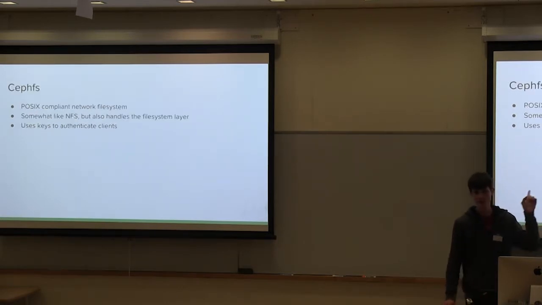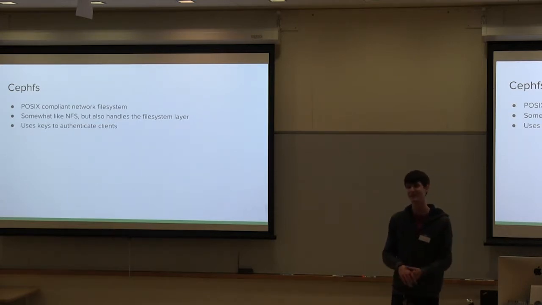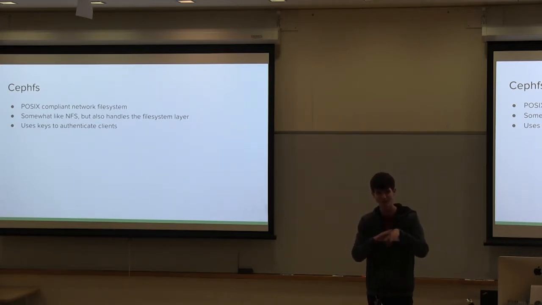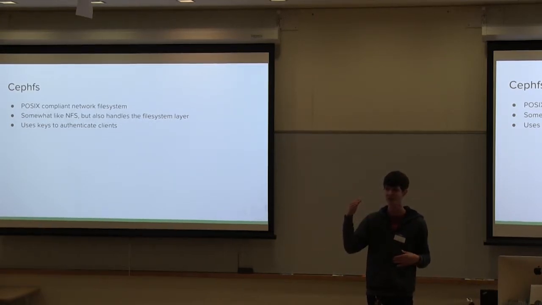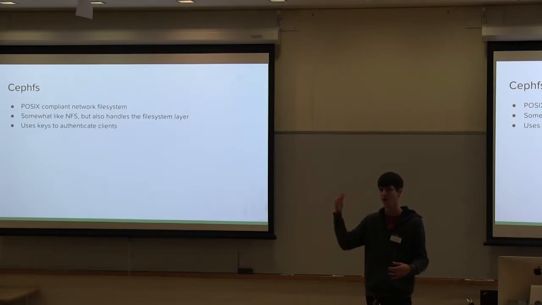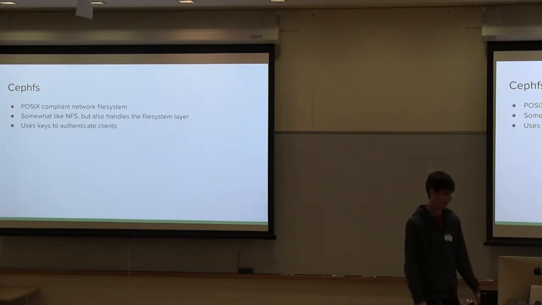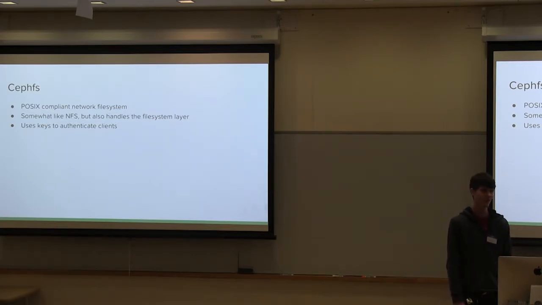And then, finally, CephFS, which is another different abstraction layer of, like, you have a bunch of things in Rados, let's build a file system out of it. And this works a lot like NFS, like, you just mount it over the network. It's not secure, much like NFS. The only security is that clients authenticate with a key. All the data going over the network is not encrypted. It's kind of awful from a security standpoint, but it's no worse than NFS.